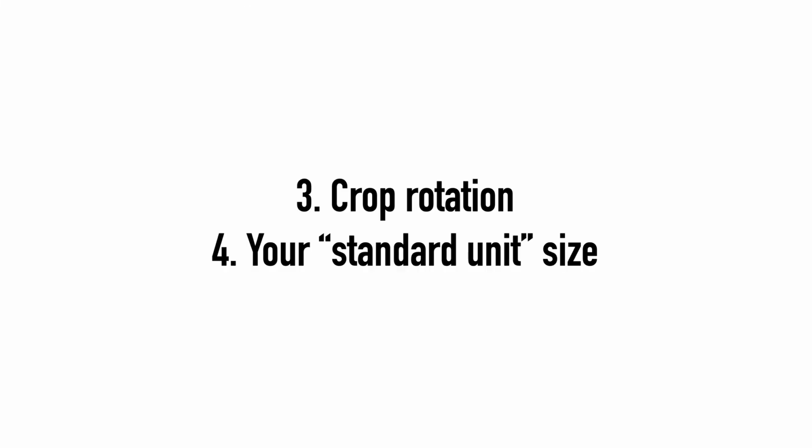The reason you need a standard unit. If you start growing a lot of your own food and you increase the size of your garden, rotation becomes much more important. It's important to make a distinction between what you want to grow for fresh eating and what you want to grow to preserve, store, can, etc. This is because the things that you want to grow for fresh eating often can be harvested multiple times and you don't need to take up as much space. Many of the things that you want to preserve ultimately are going to dictate the size of your garden.